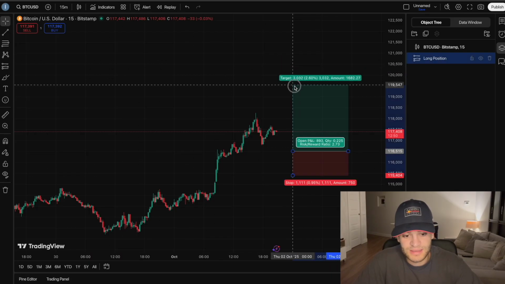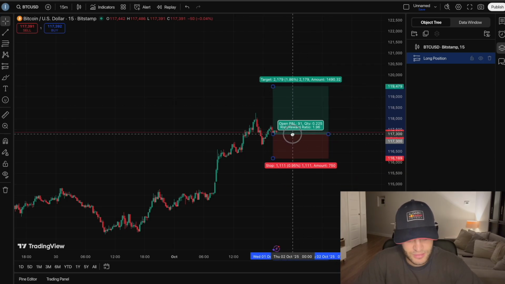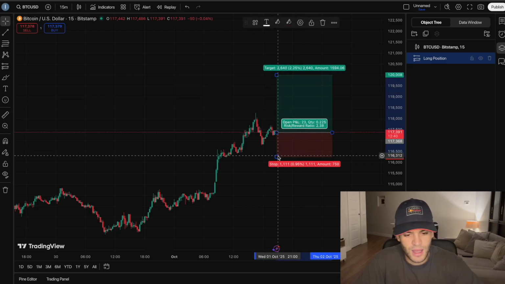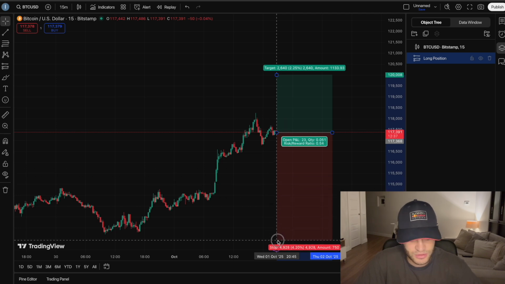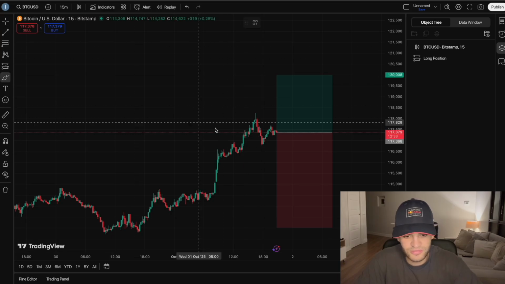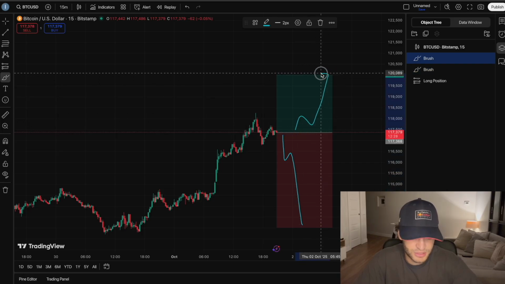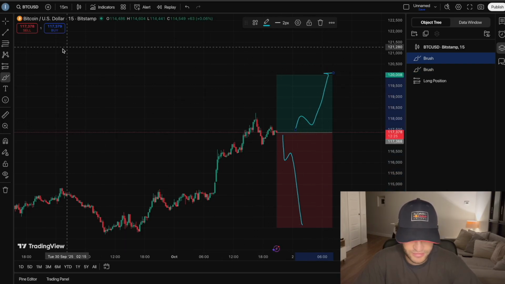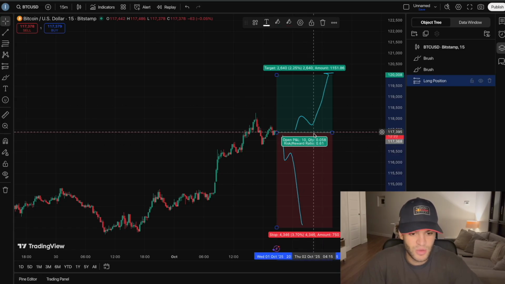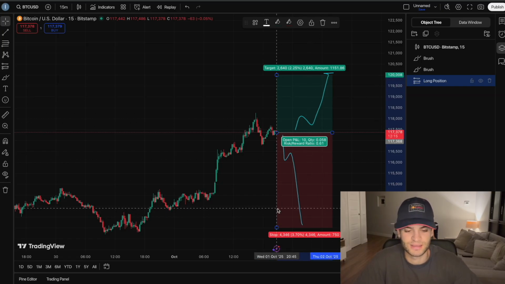You want to be making typically at least twice of what you're risking. It wouldn't make sense, for example, to make a trade where we want our target to be 120,000 and put our stop loss at 112,000. Because as you can see here, we are risking all of this downside in order to possibly make this much. As you can see, there's clearly a difference. In fact, our risk to reward is now 1 to 0.6, which means you're risking $1 to make 60 cents. That doesn't really make any sense.